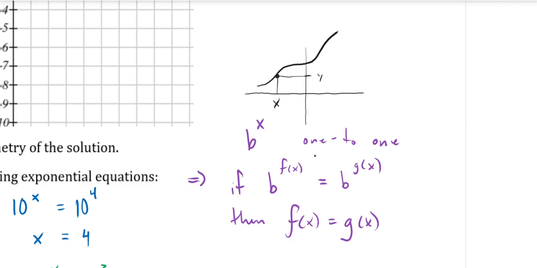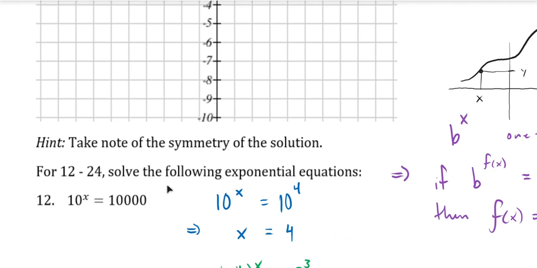And so what you know is if the two outputs of a one-to-one function are equivalent, then their inputs must be the same as well. And that's true even if we are talking about functions in the argument. So for especially things like the exponential function, we should keep in mind that if we can get the bases to be the same, we can set the exponents to be the same as well. And that's because of this injectivity one-to-one property here.